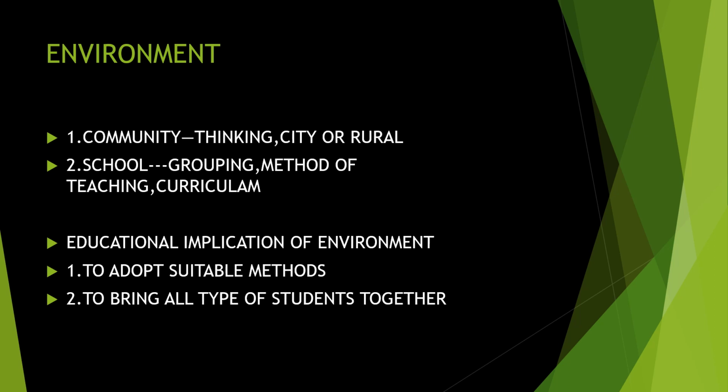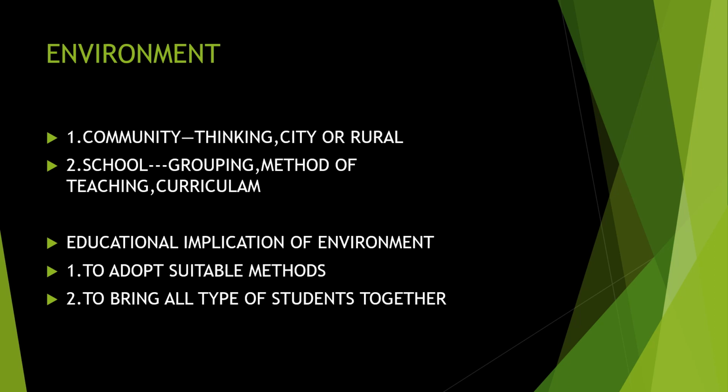So community, that is city or rural, makes it clear from which type of community the student or learner is coming from. If it is from a city life, they have a different view about the world. If they are from the rural area, their view is very different. So that is also a factor in their learning process. Their ambitions, their needs, their ambition to become some person, their aims, all these things will differ in the city as well as in the rural area. So community is an environmental factor.